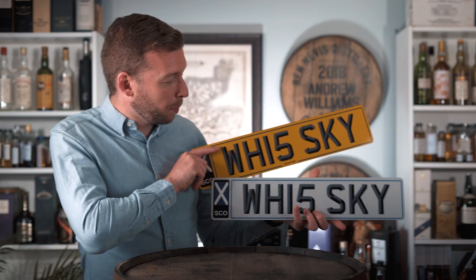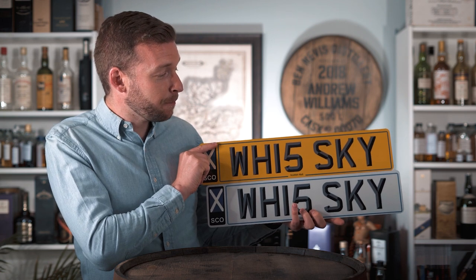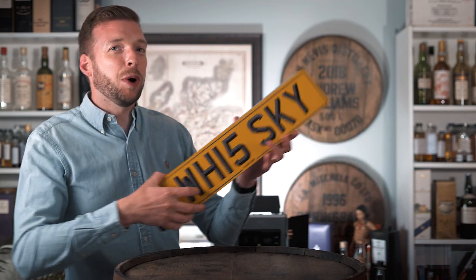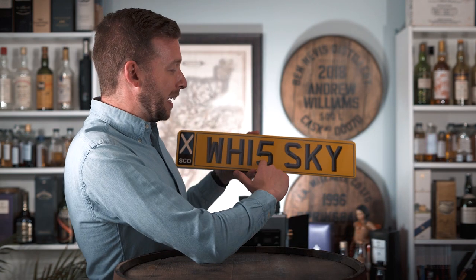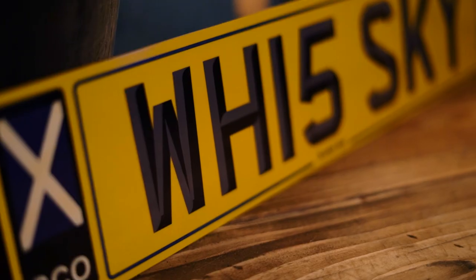Well, if they've got a car registered in the UK after the year 2015, we have got the most awesome set of number plates: WH15SKY. You can read that clearly — it's not like some number plates where it's a bit dubious as to what it's trying to spell. I don't think there's a more legal way to spell whiskey on a number plate than there is with these plates.